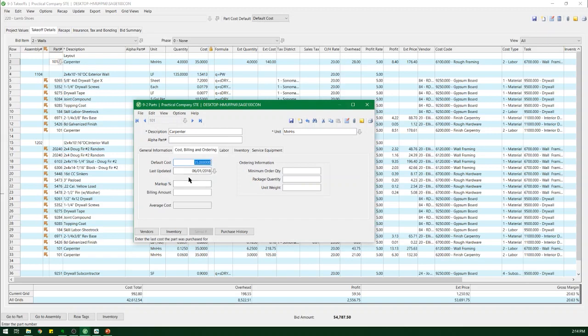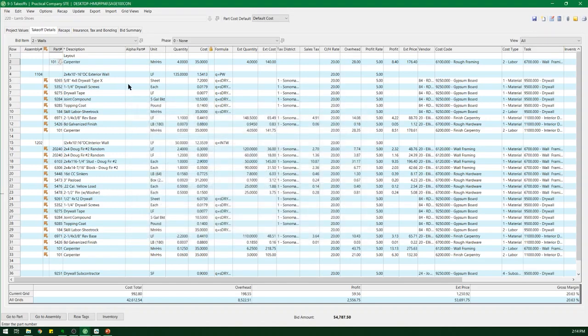There's also a facility to update these costs with an Excel import, so you're not manually updating these costs. There's also a piece built into the software that lets you take this estimate and update your database, or take your database and update an old estimate. So it's a two-way street when you get into it.